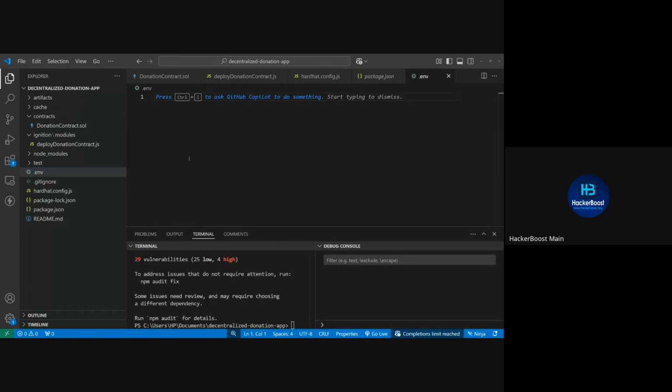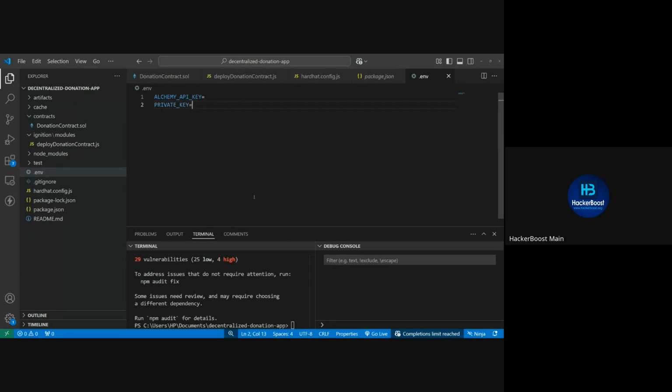All right. Then we have to define the variables, and normally you keep them as capital letters. So let's call it alchemy, let's say alchemy API key, or something like this. And then the next one, we call it private key. Let's say private key. And then we do something like this.